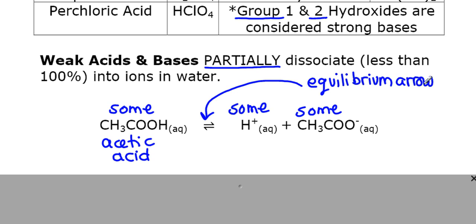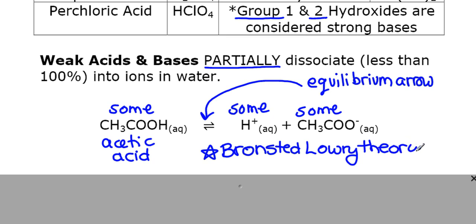For now, we just need to know the difference between a strong acid or a strong base, but there's a lot more that comes in grade 12 with this. And to deal with the fact that there's a little bit of a different situation happening on that chemical level, you have to learn another acid-base theory to deal with them properly. So to explain this type of theory, you would have to learn something called Bronsted-Lowry. But that's more for grade 12. So for now, just be familiar with the difference between strong acid and strong base and weak acid and weak base. And more will be covered later on.